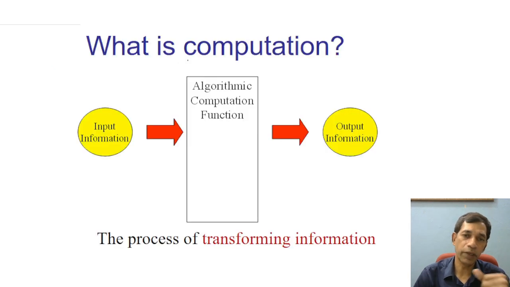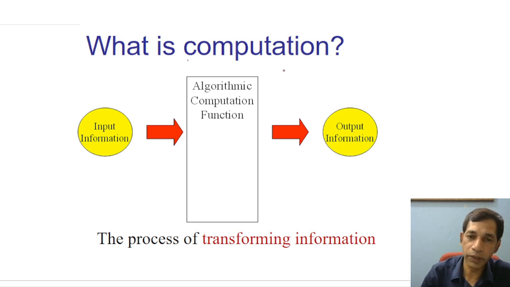For solving any problem, you need to formulate the solution of that problem. And for solving any problem, you have some input. For the input, you need to write some computational procedure, meaning you need to write some algorithm, some statements or sequence of instructions, which can be used for transforming the input into the output.